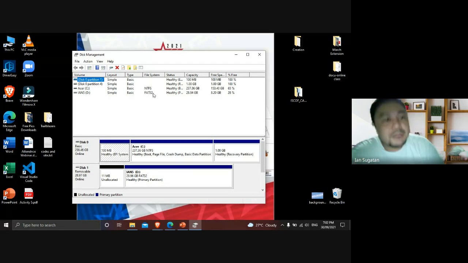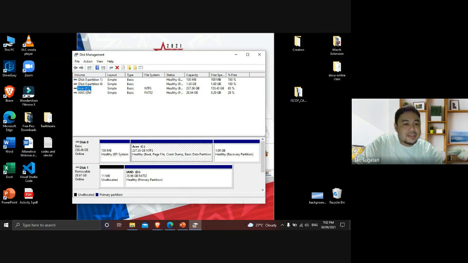You can see there the partition in your disk management. So you can see the hard disk C, the drive C is this one. The C drive is the drive C of our computer. So the file structure is NTFS. And as you can see, I'm still using FAT on the flash drive.